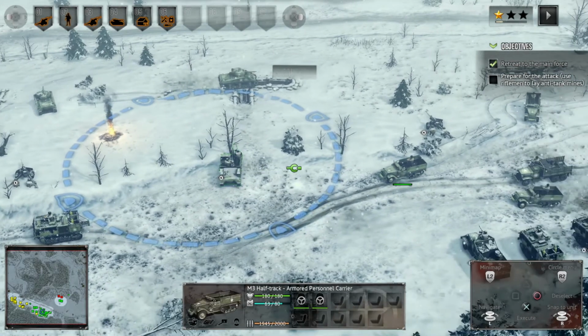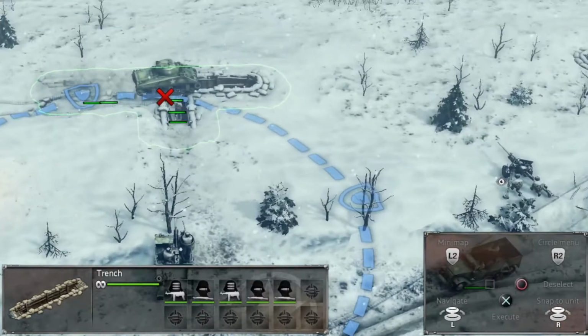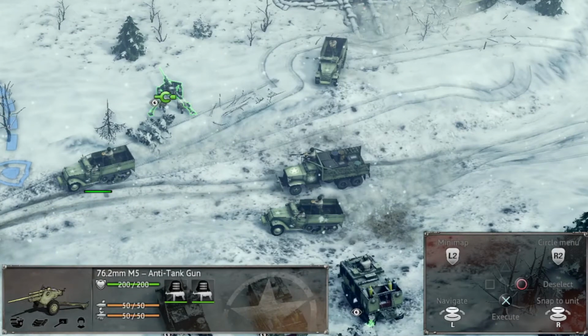Okay, we can't tow this item, but you'll see there's a towing symbol on there. So let's go to the tank here. Can't tow that. There's an X on it. We can tow this anti-tank gun. So if we wanted to tow that, all we would do is hit X to execute, and it will go tow that.